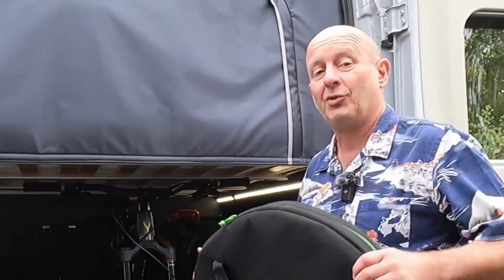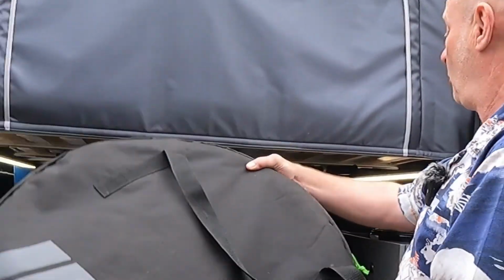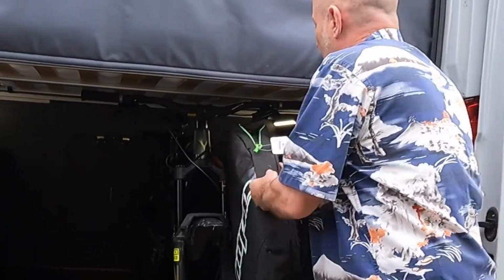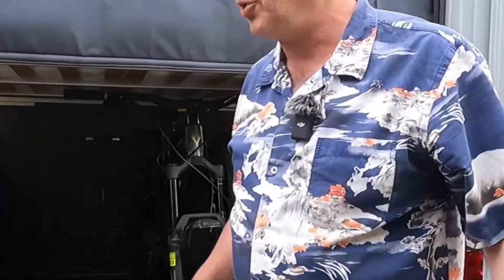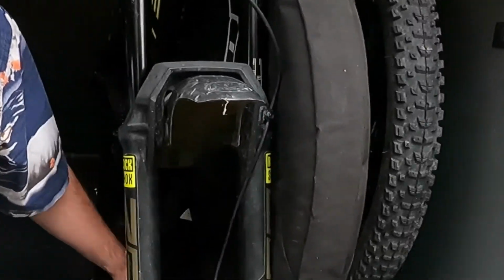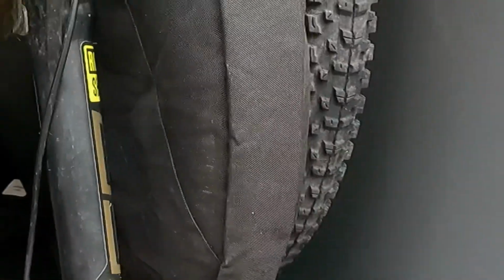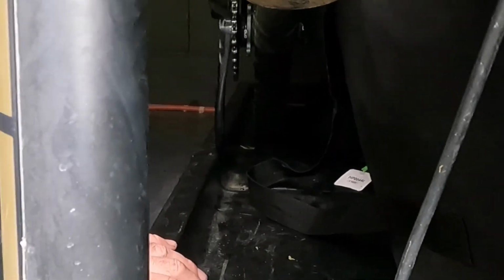Now, a good tip: you're going to have to take your wheels off. Get some good quality wheel bags. These are by Hope. They're about 20 quid each, so 40 quid for two of them, and they're good. What we do here is we store all our cycling shoes and bags, because there's space in amongst the tray. Yeah, it's wasted otherwise. So we store a lot of stuff in here as well, keeping all the cycling stuff together and using that space up.